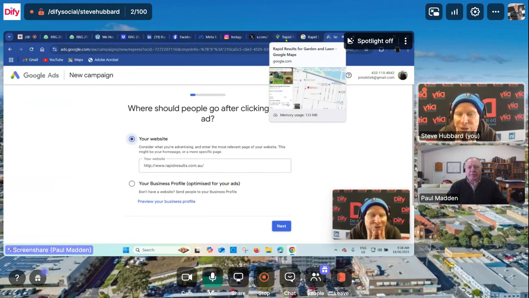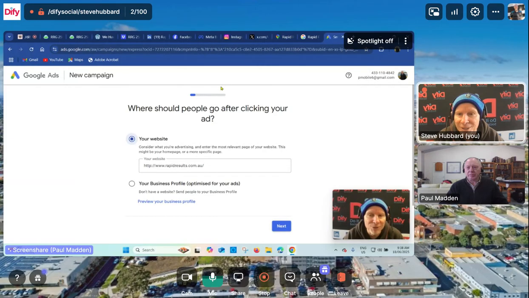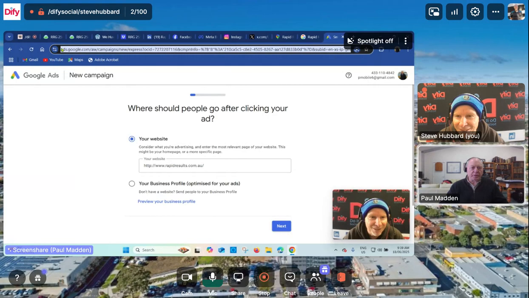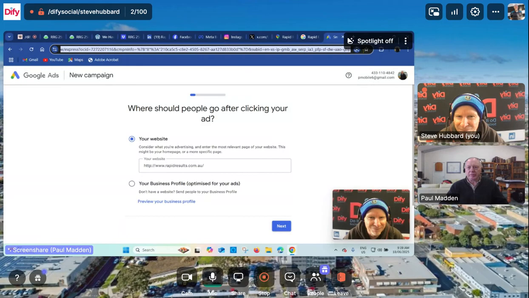Copy the entire URL that says ads.google.com.au, the website address up the top. Probably a lot of it's gobbledygook. Having said that, copy that.